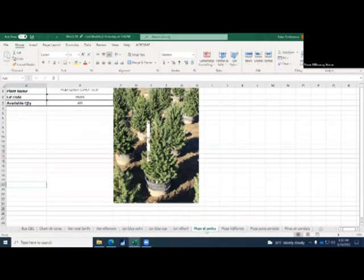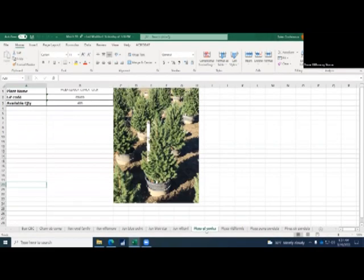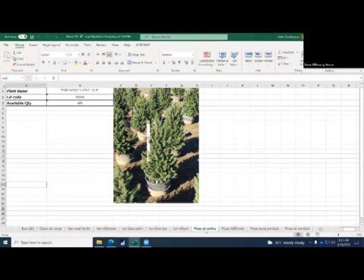This plant doesn't particularly like real hot temperatures when it's trying to flush, and they had that worst case scenario with fires and that heat, and the smoke can do damage to them. So they actually caused some needle drop, and then they tried to re-break. So they're not going to look as nice as what ours look like here.